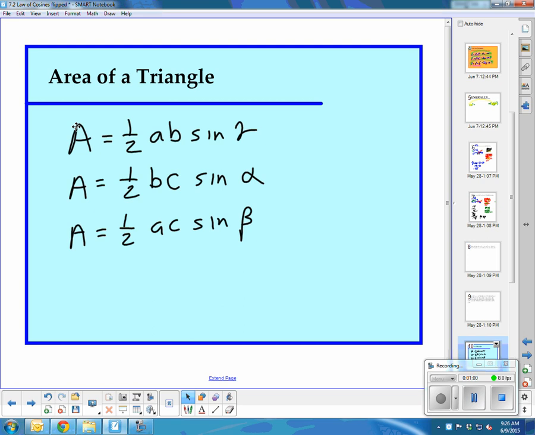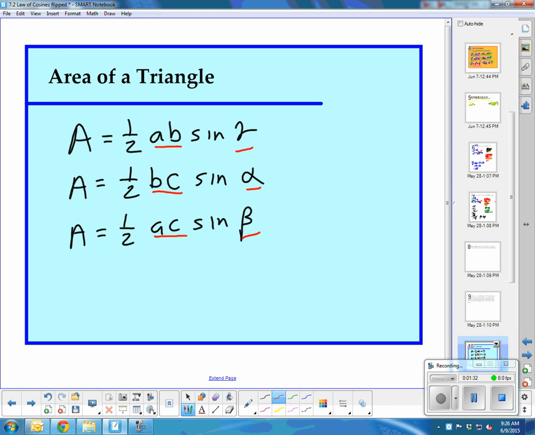And hopefully you see some similarity between these area of a triangle formulas and the law of cosines, that we've got that side angle side scenario going on, that in all three cases we have two side lengths and we have the angle that is between them. But we're taking the sine of it, and there's a derivation of it. I'm not going to go through that here, but this is the consequence.